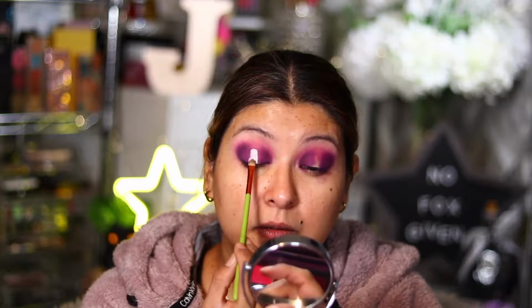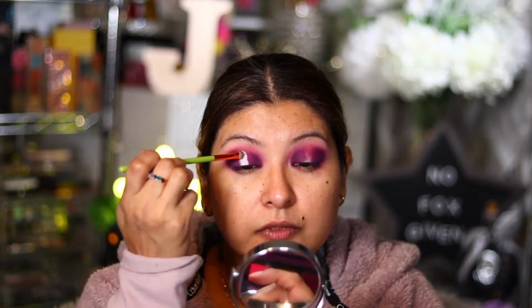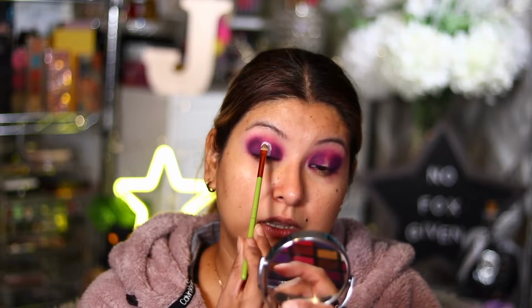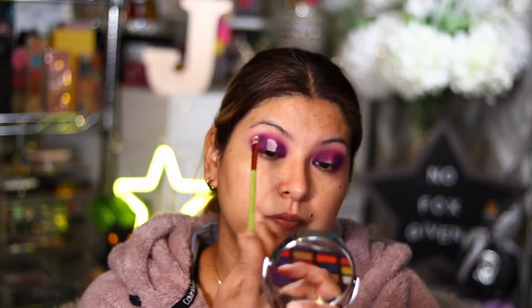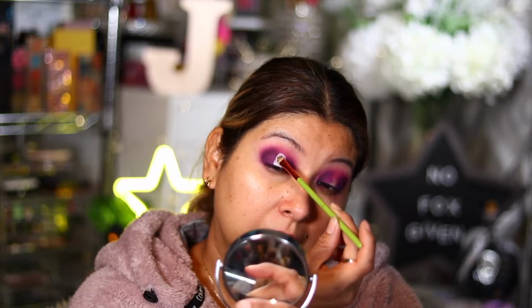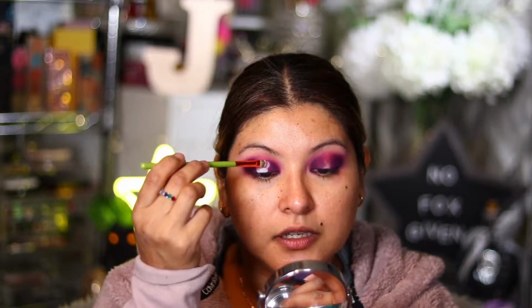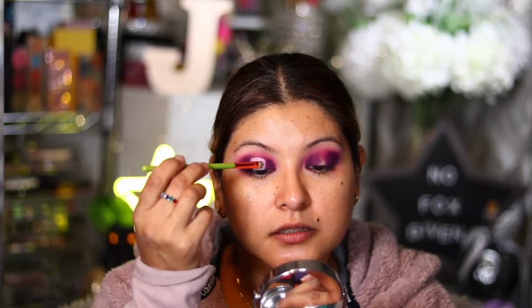I'm going to apply this and cut the crease, well, the center. So I start off with a straight line going down, and then I kind of start feathering it out from side to side. I'm going to try to get a sharp line here, and then again just feather it out on the sides. So I tried to do it as even as possible. I totally failed, but whatever. I'm going to work with what I got going on.